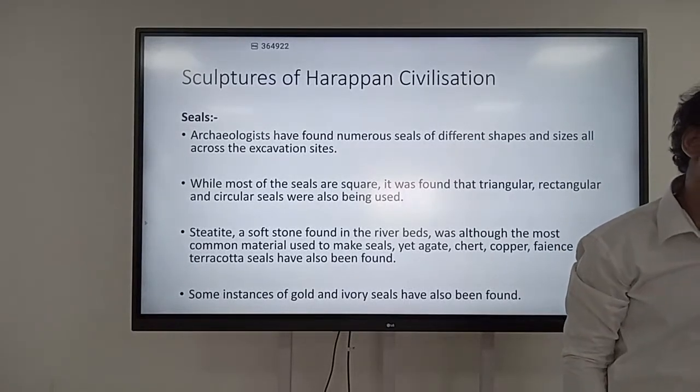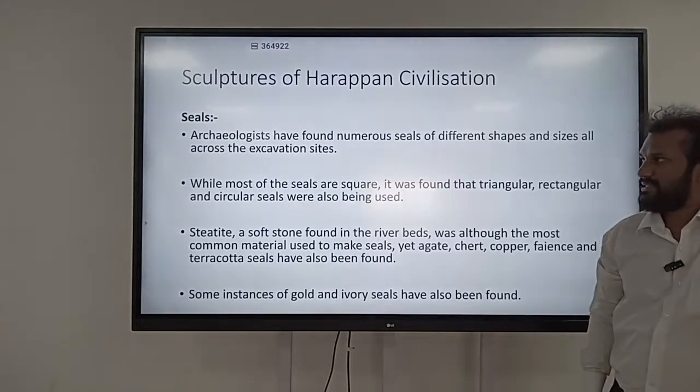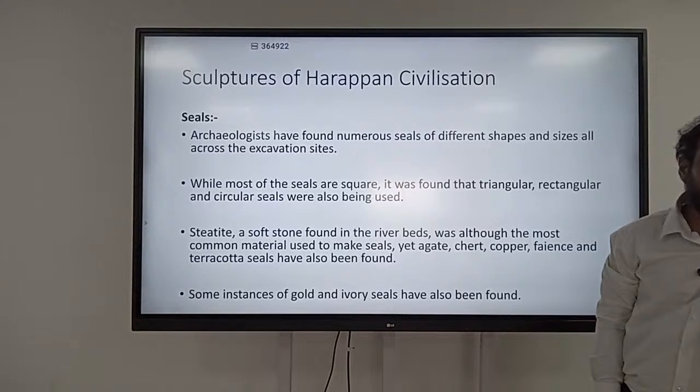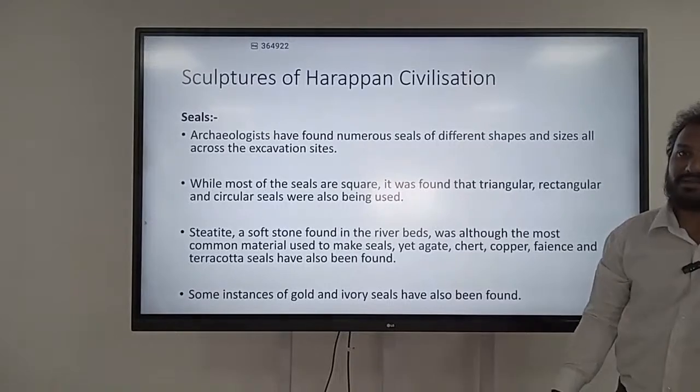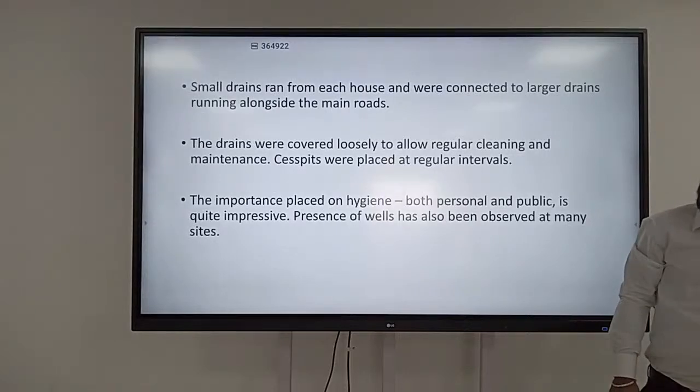art. Art of the Harappans. We discussed architecture. Now we will discuss art during the Harappan civilization. If I talk about the arts during the Harappan civilization, we can talk about seals, Harappan seals. We can talk about terracotta toys, and bronze sculptures. Even pottery also. Now we will discuss one by one. Seals. Let me show you the seals, then we will discuss them.